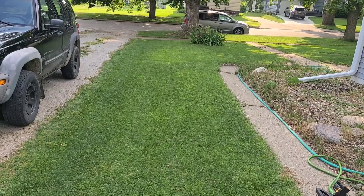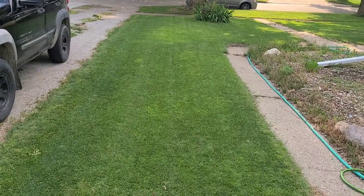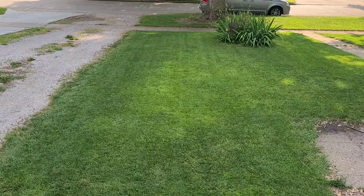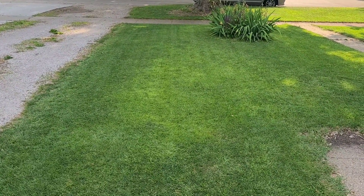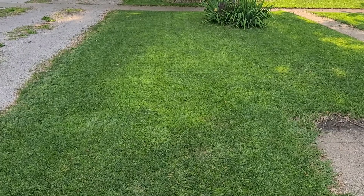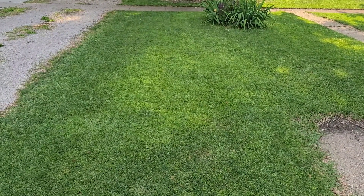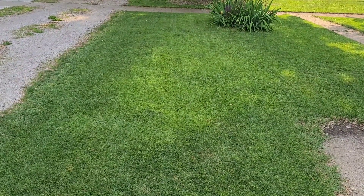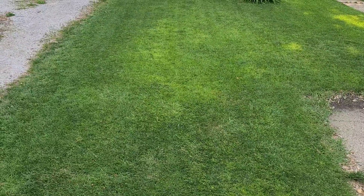So the first thing I wanted to show you — I am going to walk just a little bit ahead to show you this — but I've got a few different situations happening in the yard right now. What you're looking at here is fully shaded at the moment, and what I've got is a large light green patch right here in particular. That's the largest one; there's a few others scattered around with the nice dark green color.